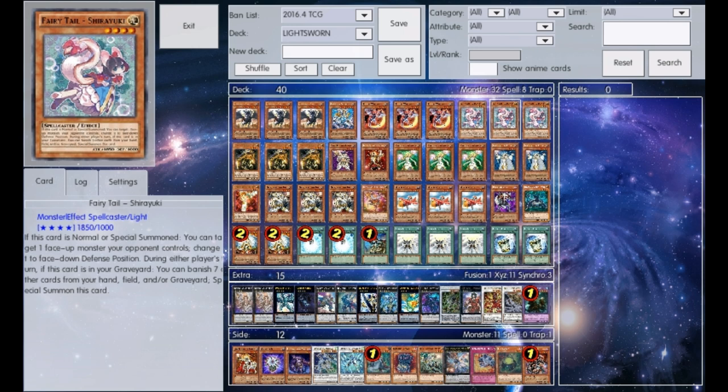But basically, we're playing Lightsworns with Shirayuki. It's essentially like a Dragon Ruler, but it's also a Book of Moon on your opponent's turn because of its nature. Dragon Rulers, you can summon them on your turn, but this you can summon on both players' turns. Neither of its effects are once per turn, and when it's summoned, you can turn your opponent's monster face down. And that's really, really cool.